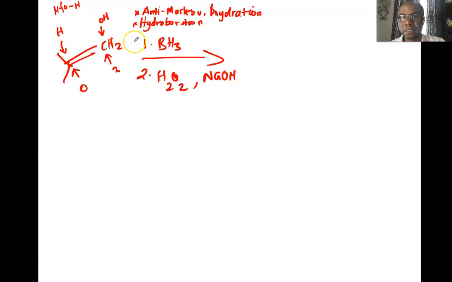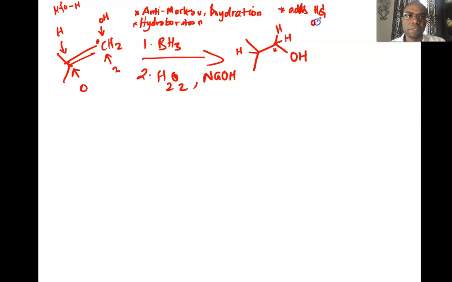So to predict the product, I'll simply draw the skeleton, which has 1, 2, 3 carbons, but now the OH will go on the side where there's more hydrogens. These 2 hydrogens are still there, so the OH goes where the 2 hydrogens were. This is the carbon that I'm marking here, and then here there's no hydrogen. You end up with 1 hydrogen on there. Okay. Now the other rule that I need to mention is that this reaction adds H and OH on the same side, so we call it syn addition.